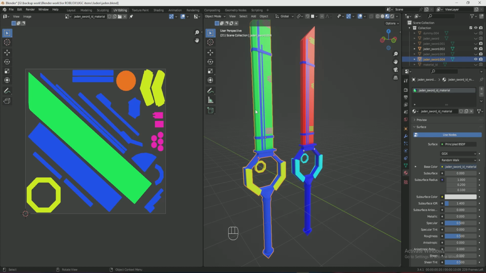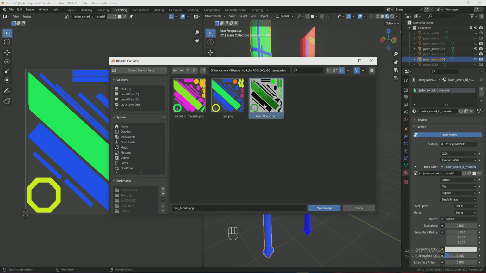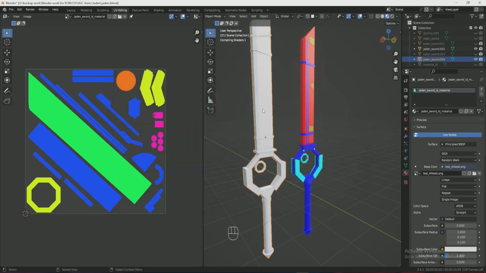So once the textures are exported, in Blender apply them to your model. To apply the textures, go to the materials tab and then in the base color drop down, select this option, open image, and then select your texture image.